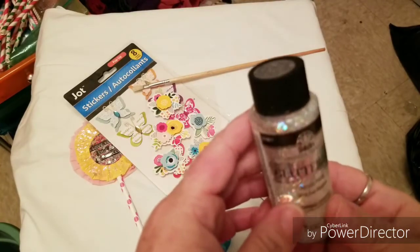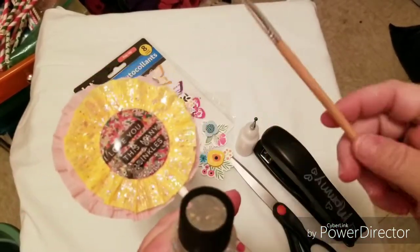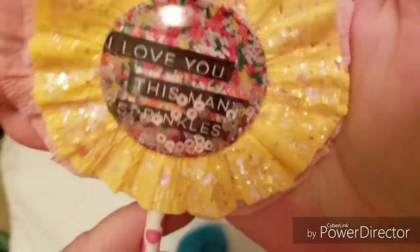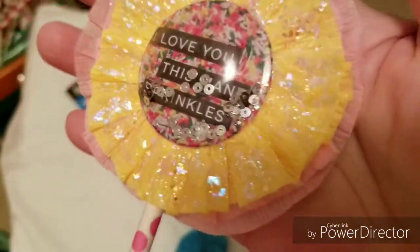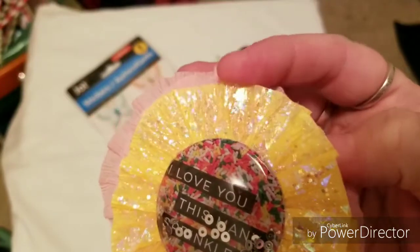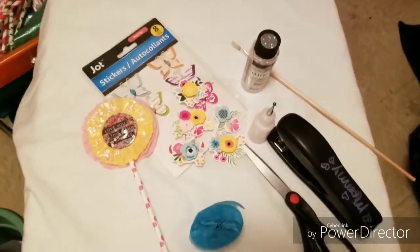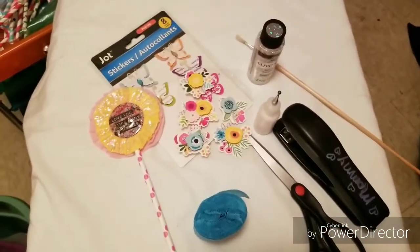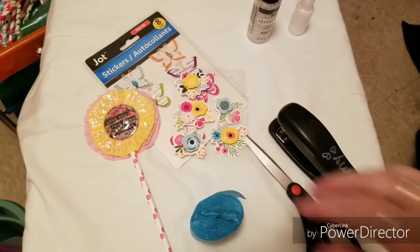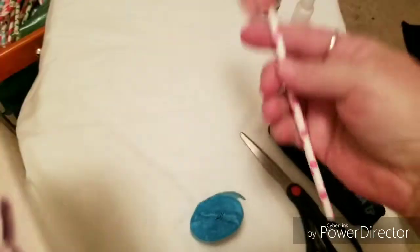This is glitterific - it's acrylic paint, not glue. In this paint there are little tiny shreds of iridescent material. You can see how big they are - I just love it so much. I would cover my entire body with it if I could! Okay, I'm going to set some things aside and show you how to make just the rosette. I've already made some to save on time.